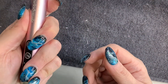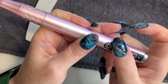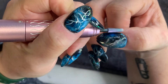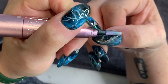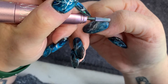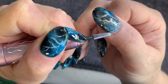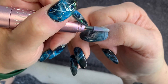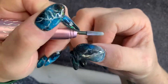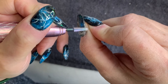Since I'm going to be using my left hand on my right hand, I want my e-file in reverse mode. I'm going to put it up to full speed and reverse the direction because I'm going to be pulling towards me. I'm going to go very gently — I don't want to dig into the nail and risk taking off too many layers or go into the design. This bit has a rounded edge that is not textured, so you can touch it and nothing's going to happen. Don't worry about running it along your cuticle — it's not going to do any damage.